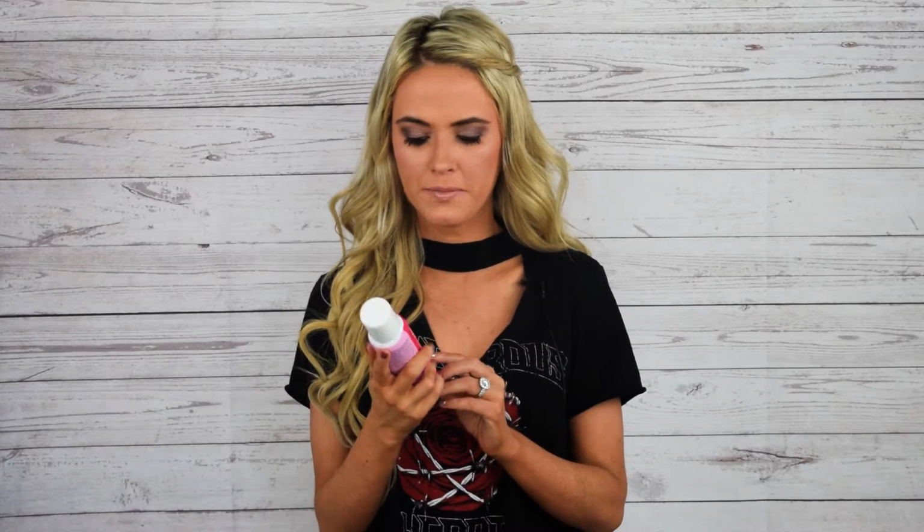Hey everybody, today I'm reviewing Bronze Doll Self Tanning Spray. I gave this self tanner 3.25 out of 5 stars, so it was better than average and I did like it. I would have ranked it higher if it weren't for the awful application process. It was just so messy and time consuming.